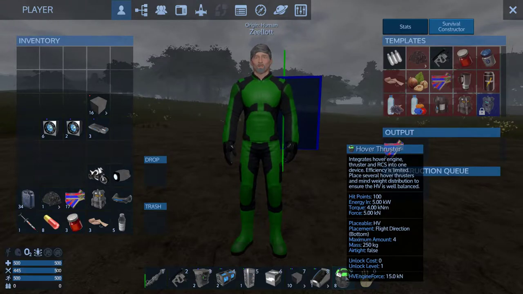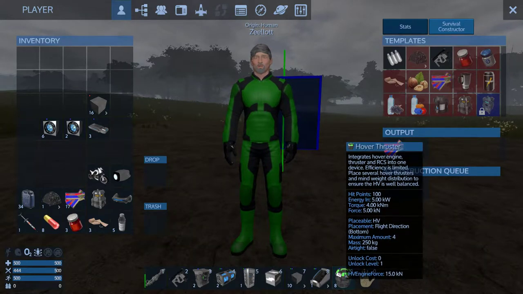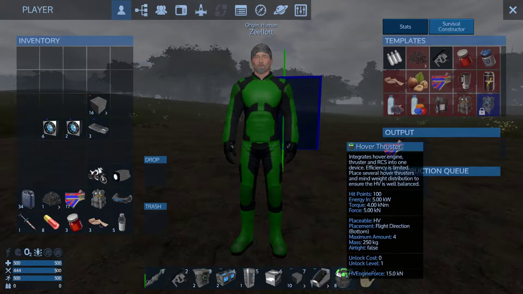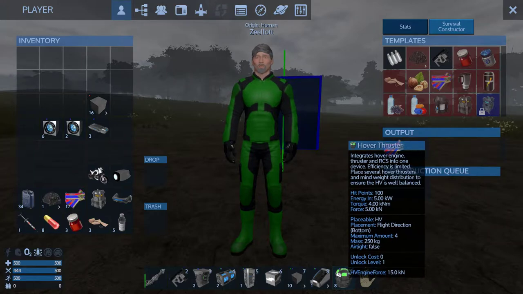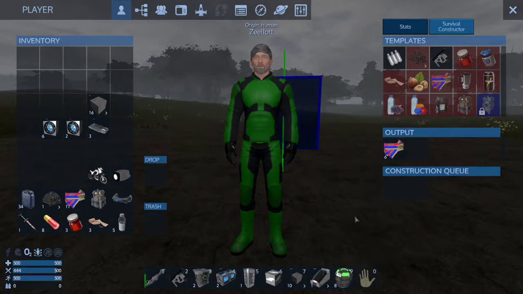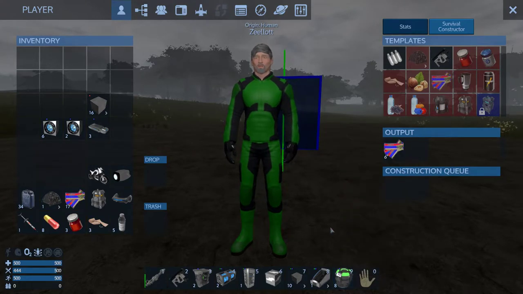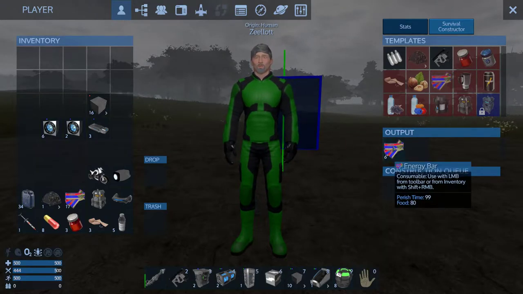Now, I already kind of tried them, and from my experience, I could not get all the way up to max height with them. So I'm not sure what's going on with that. So I applied regular ones to that and got up to max height, but then the hover thrusters didn't work anymore. So kind of interesting. Yeah, they only work at like half height.